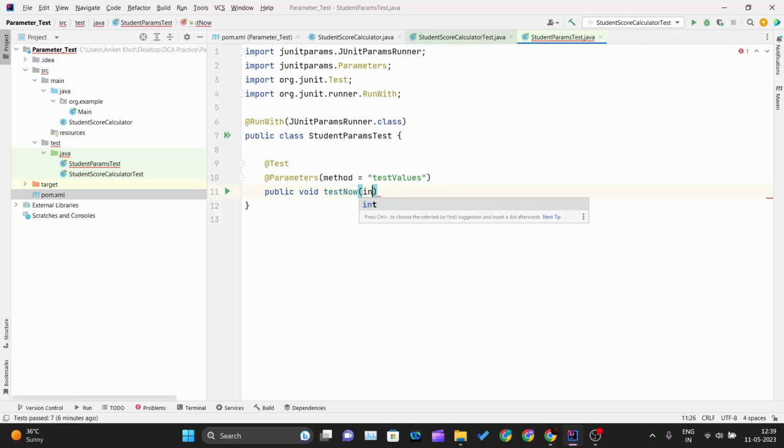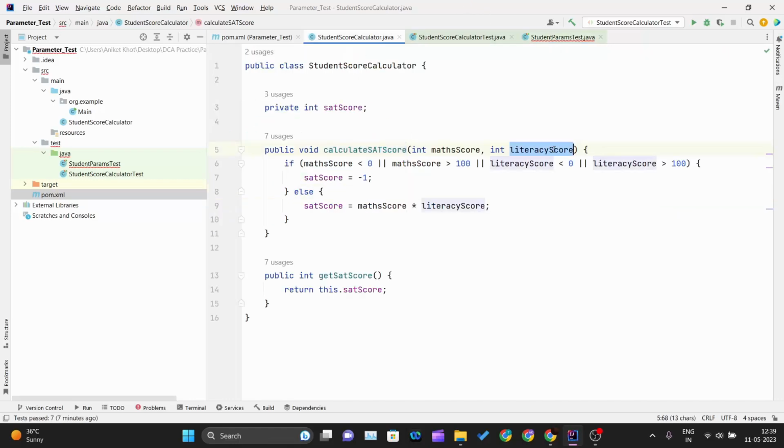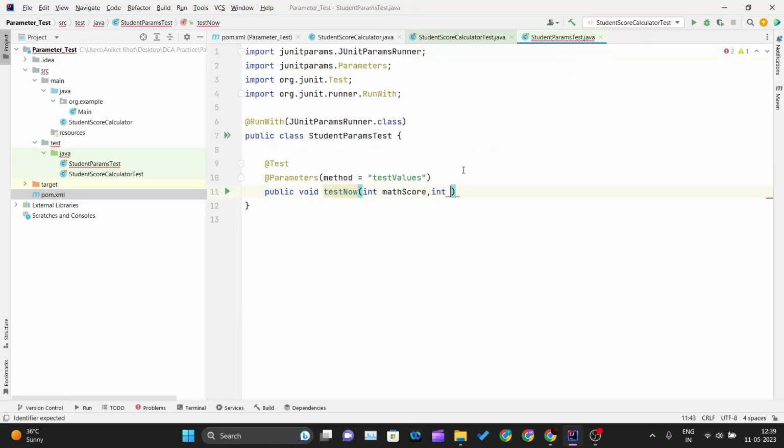This will accept three parameters. One is math score, one is literacy score, so I'm going to copy this from here and paste it over here. And the third parameter is expected score, which we also want to pass.